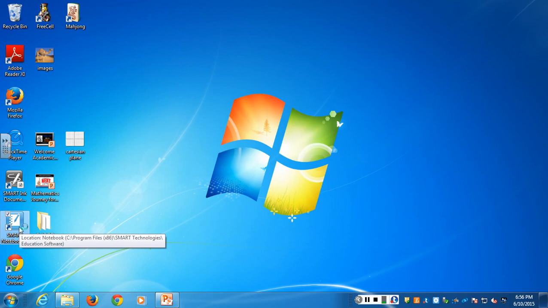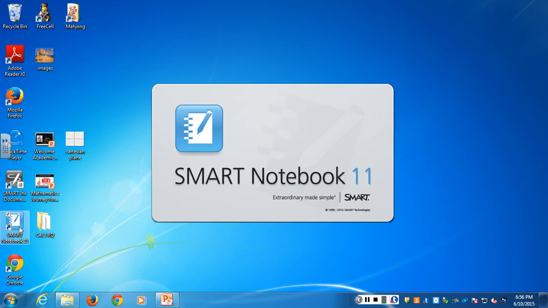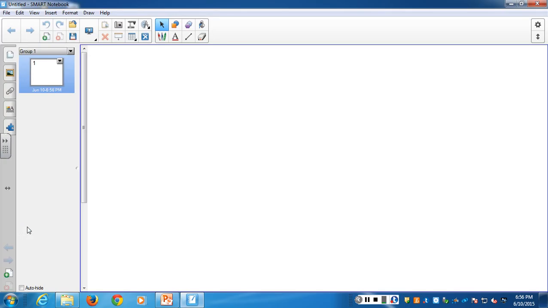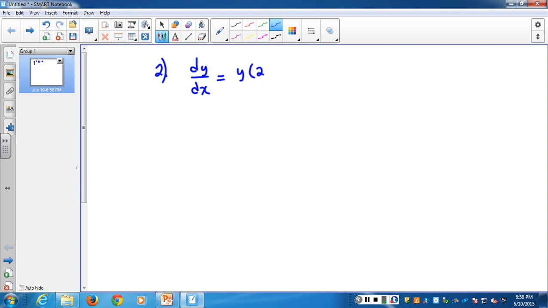One was from your homework set number 2, as to why something is linear or nonlinear. Well, this problem was the hardest one you guys had. Number 2, you had dy over dx equal to y times (2 minus 3x) over x times (1 minus 3y).